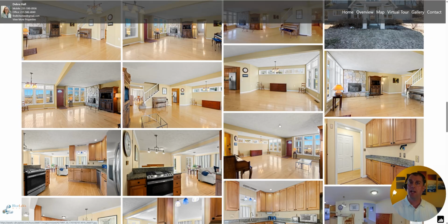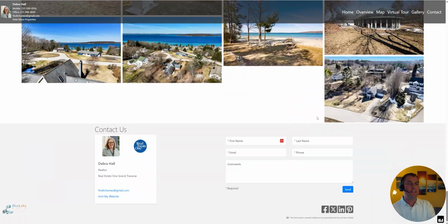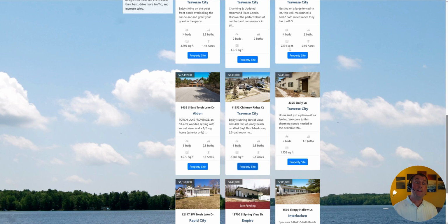That's something that the agent's going to get every week from you. They can share that information with the home seller. And by looking at these right now, all these are showing up as scene views. So when Deborah gets her traffic report come Monday, this is going to show an awful lot of hits that we just did from today, scene views. So I don't give out virtual tours. I only give out property websites because I think people look at them longer. I know they do. And I also know that they generate a more robust traffic report. So when the agent sends that to the home seller, they say, wow, we got a lot of views, we got a lot of eyeballs on our property.